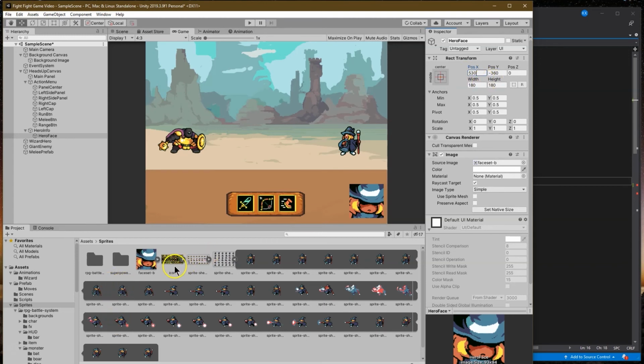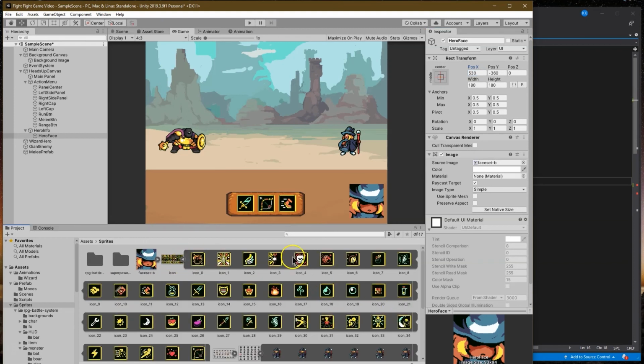I'm going to also grab a frame for it. So I'll just use one of these items. We could even use the skull and have the face disappear when the player dies. It's kind of up to you. But for that, I'm going to duplicate the hero face and throw this in here. And then let's shrink down the face just a bit or increase the frame. Let's try that. 190. 200.